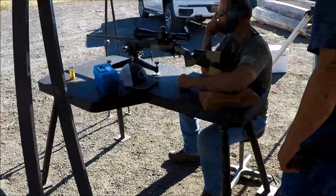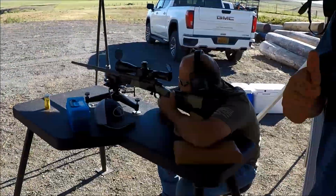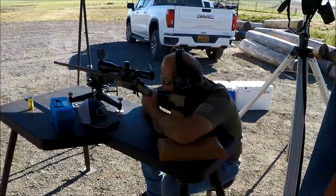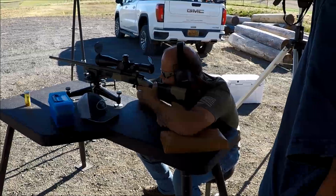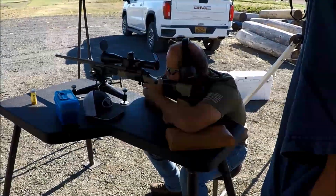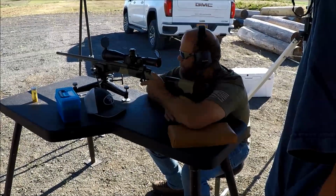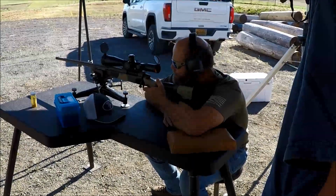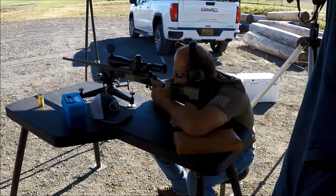Briefcase is right there on the back of the four wheeler. Are you guys ready? I'm gonna get back on it. Hold dead center again. Going hot. Shooting a 338 Lapua. 500 yards.